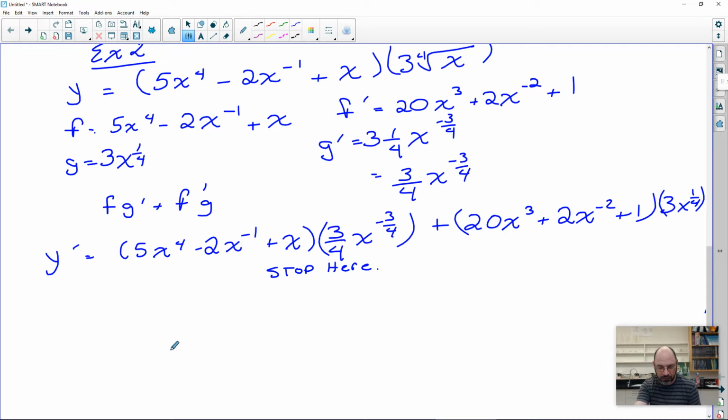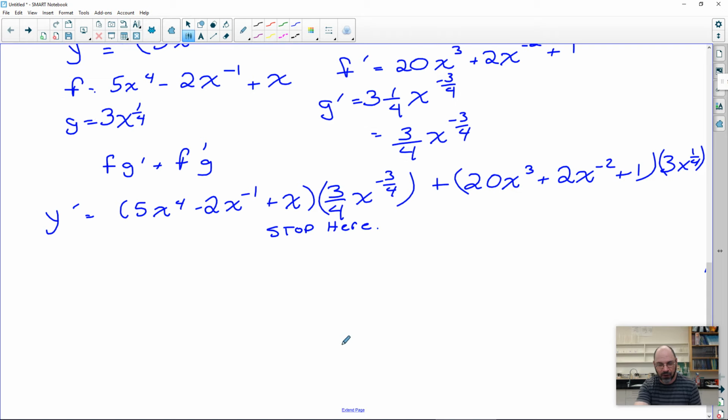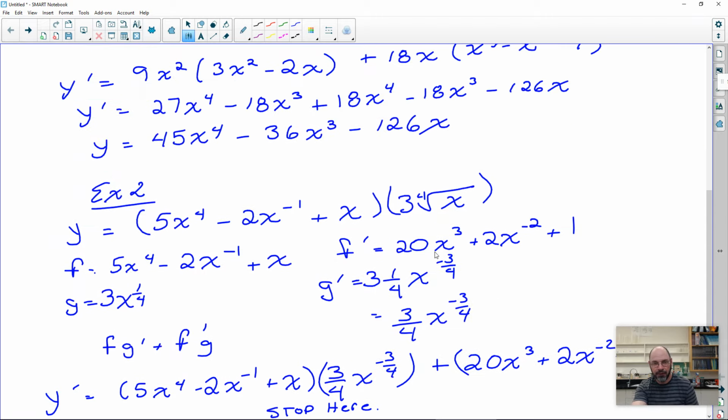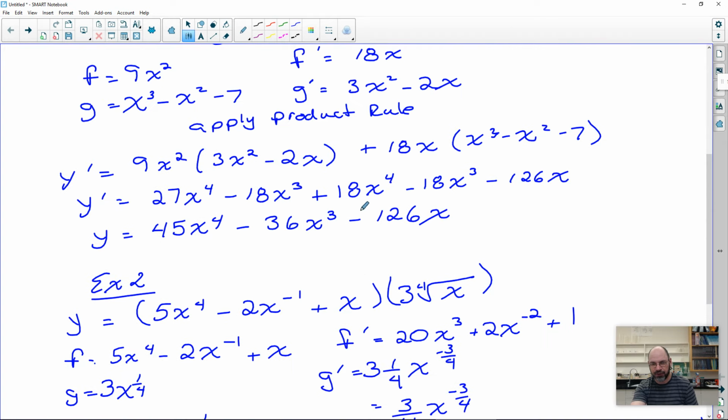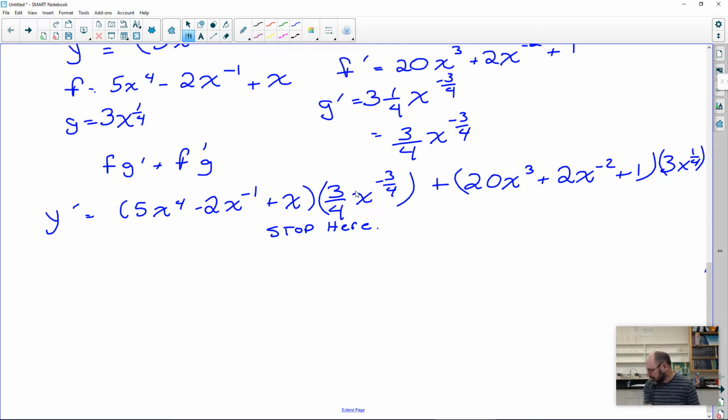Okay, which is typically what we'll do because that's a tough simplification. A lot of students always ask me, how far do I go? Well, if it's something really complex, I usually don't get you to simplify it any farther because it just takes up time. But if it's something like this where it's a real easy simplification, you can go ahead and do that. So that's an example of the product rule with a root one in there.